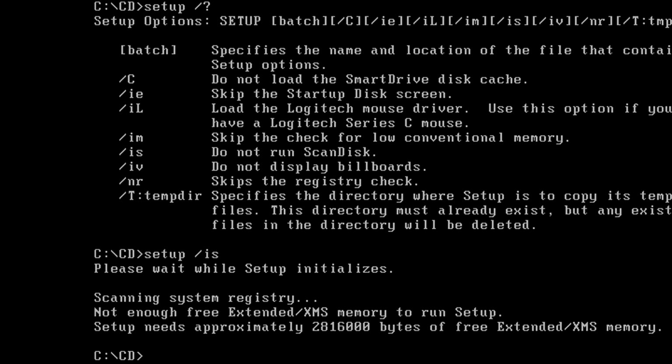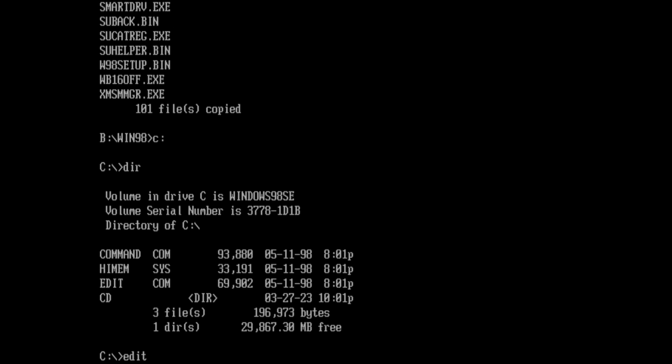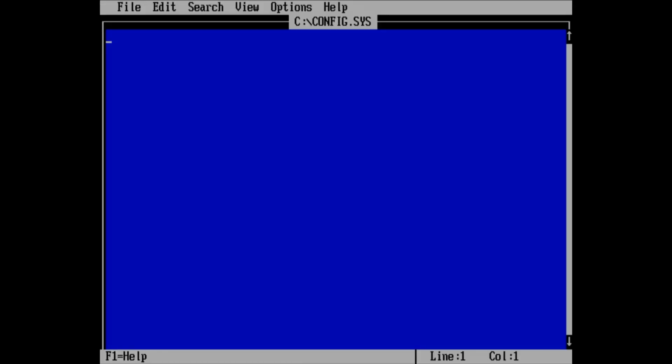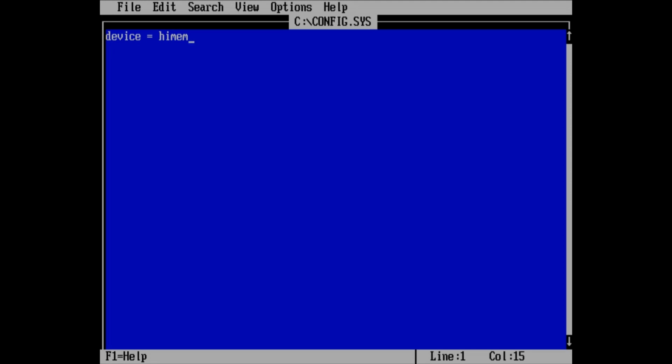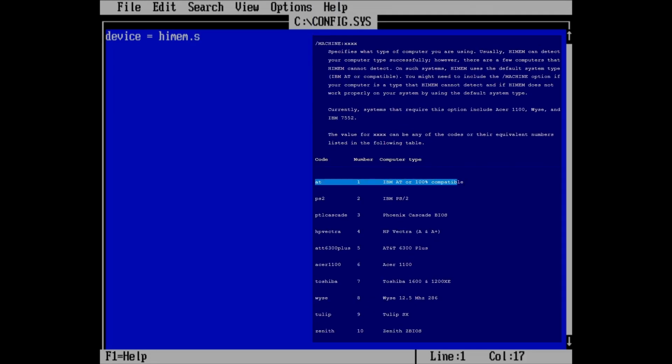Basically, Windows Setup is trying to figure out what type of PC we have, but sometimes fails, especially when we use unsupported hardware. This is the reason why, earlier, we copied the himem.sys file to our hard drive. We have to manually install the memory manager, himem.sys, and specify what type of PC we have, and then setup will start normally. So let's do this by creating a text file and naming it config.sys. This file must be placed in the root of C. For this job we have copied the text editor edit.com.